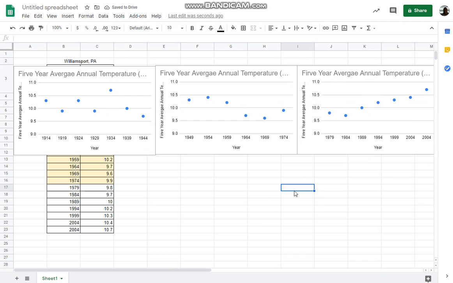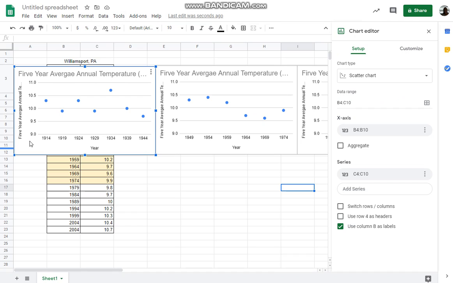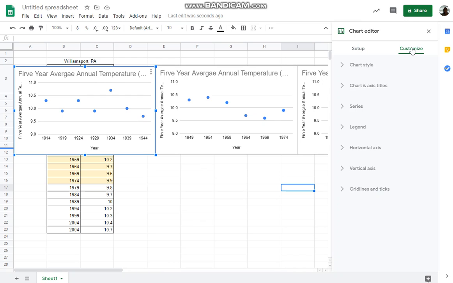Okay, we have one step left to do. Click back on your first graph, the 5-year average from 1914 to 1944. We need to set our trend line. So click on Customize on the upper right.